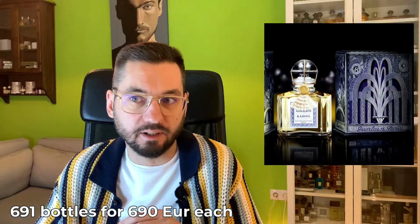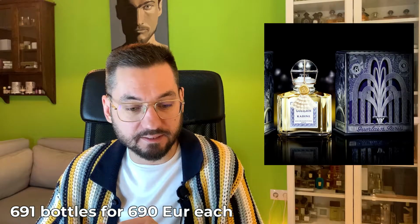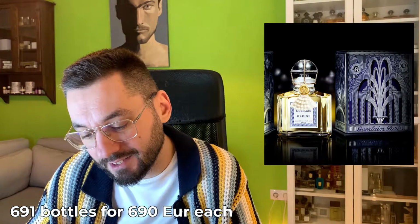It's more than $600. I think Kadine comes in extrait form. I'm pretty sure about that. It has the small bottle, the small quadrilobe, for 30 milliliters, I think. But Kadine is interesting because it's another, like Folarum, another scent from the Belle Epoque, if I'm not mistaken. This was done by Jacques Guerlain, the original, not this one. This was worked on by the house perfumer, Thierry Wasser, and probably Delphine Jelk. I don't know. I'm not sure.